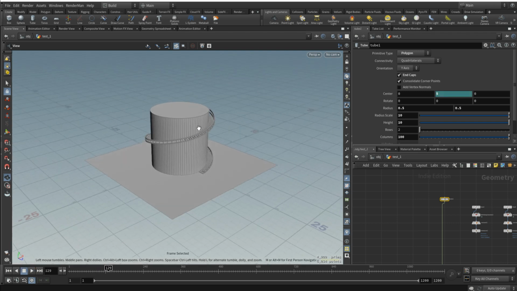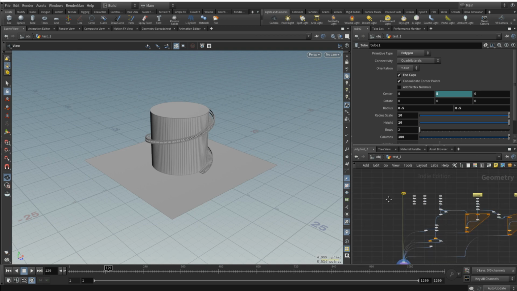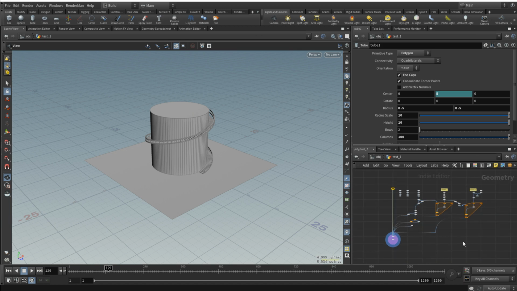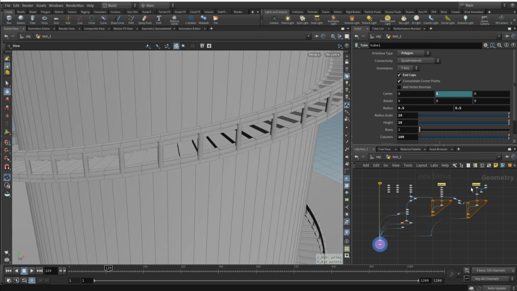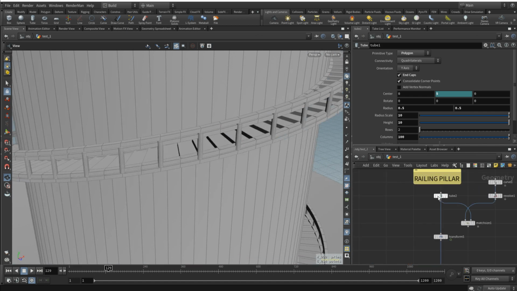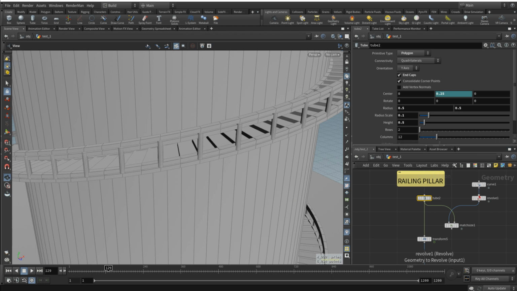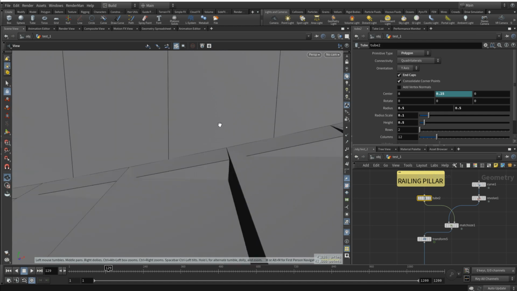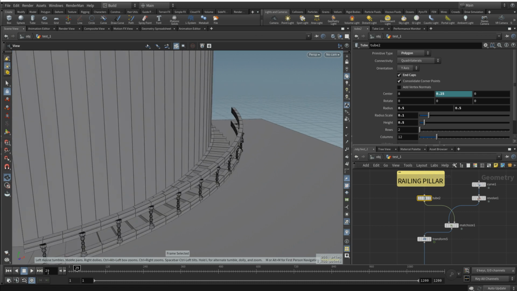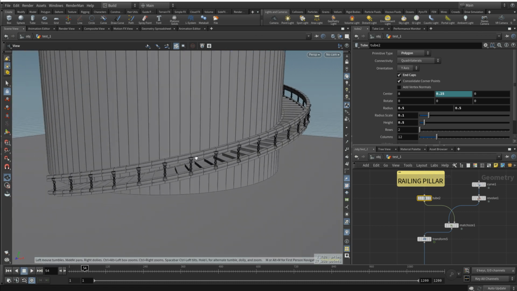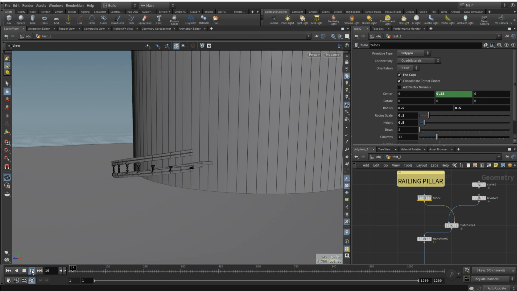So let's try to quickly assemble it, because I'm already speaking for 3 minutes and we haven't even dived into that particular setup yet. So as you can see, it's not that hard, but I'm gonna remove everything. And actually, one more thing before we completely start over again. You could plug whatever model you want here. We just use a tube, but as a demonstration purpose, I just carved out something with a revolve node, and we could replace it with those things, or whatever model you will go with. And that will obviously follow the animation as well. The same thing can be done for railings or the steps.